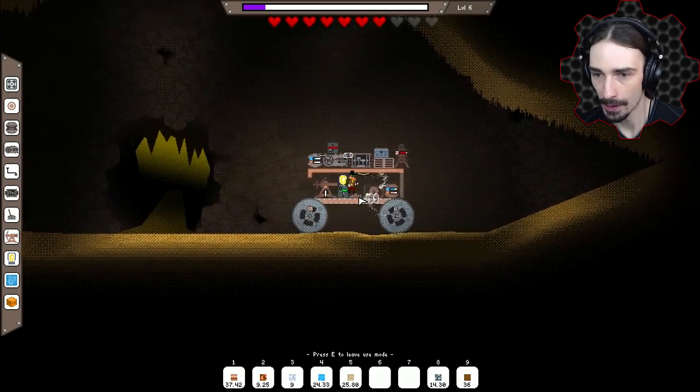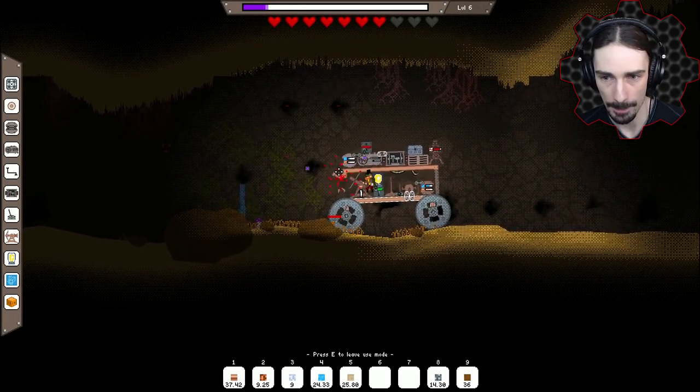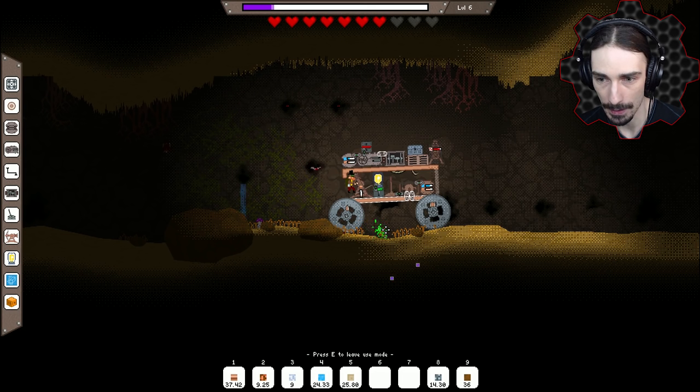All right, this is not the way to go. We got to go left, apparently. All right, we got a lot of bats here. We got a lot of bats coming around and coming out of the walls. Oh, we got a bigger scorpion. This thing is hitting me. It's hitting me. Get out of here. Get out of here. No, bats too.